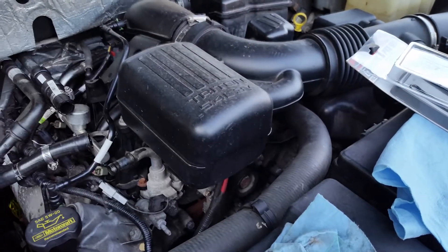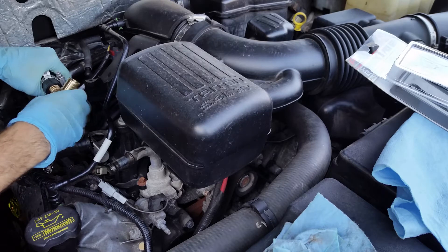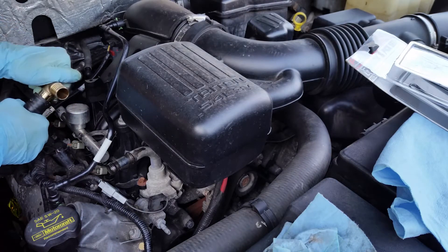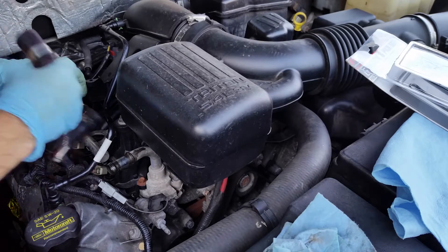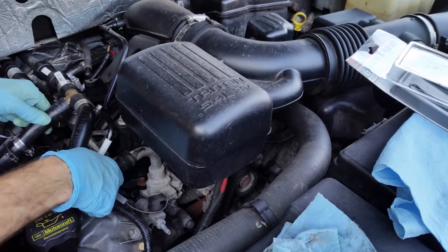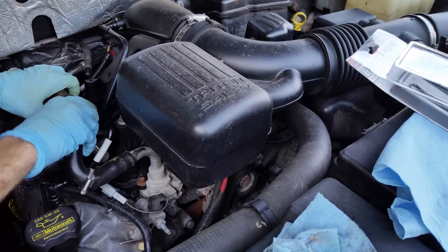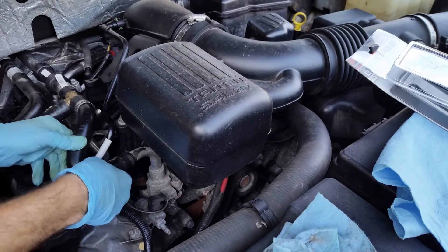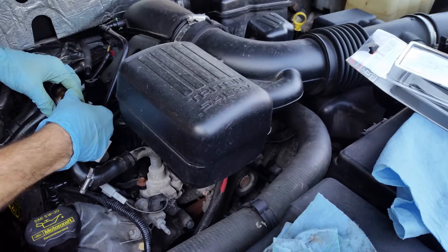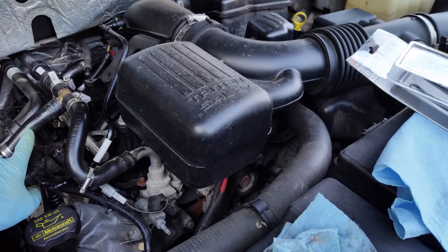So I just put a little bit of silicone grease in here, and I'm gonna put this fitting in and connect the hoses. Connect this one right here, put that one on there — and she wants to sit somewhere over there, that's where she wants to be. Now I'm gonna get these clamps on, tighten them down and snug them up, then we're gonna start it and check for leaks.